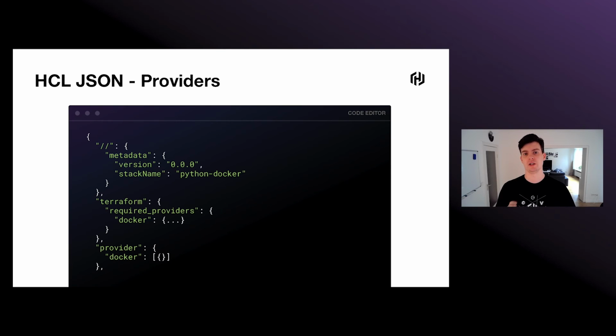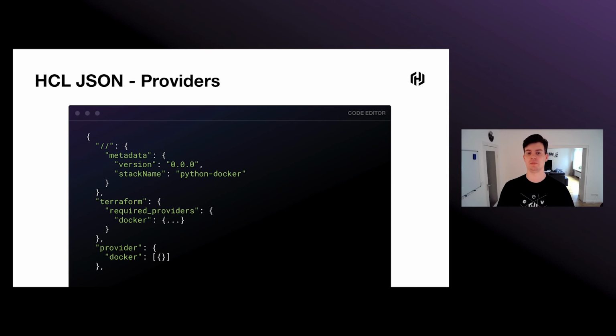We do this by traversing the entire tree of items, the entire graph of these constructs, and we call on each of the parts of the constructs a toTerraform method that we define that serializes the data down, and these are all combined, and in the end we get this HCL JSON. You can see here in the beginning we have the required providers. This is part of the CDK JSON, and it's inline here. So the only thing you need to deploy is this one file, and Terraform will know everything around that by just getting this one file.